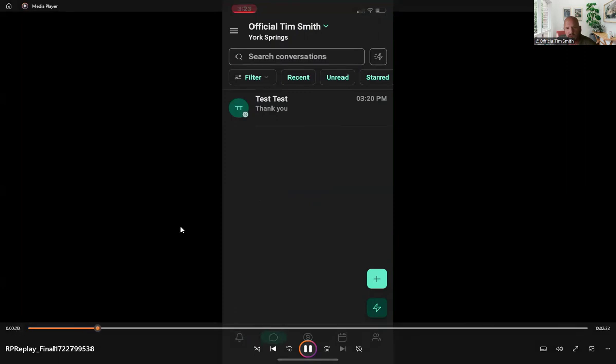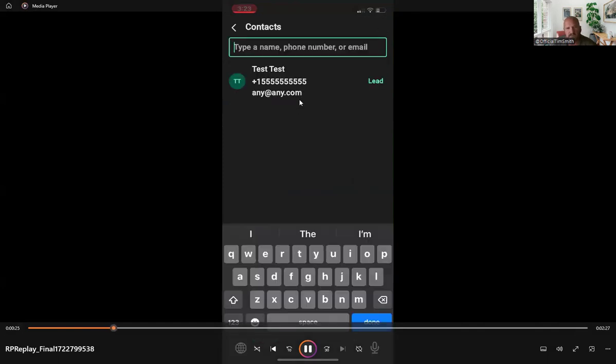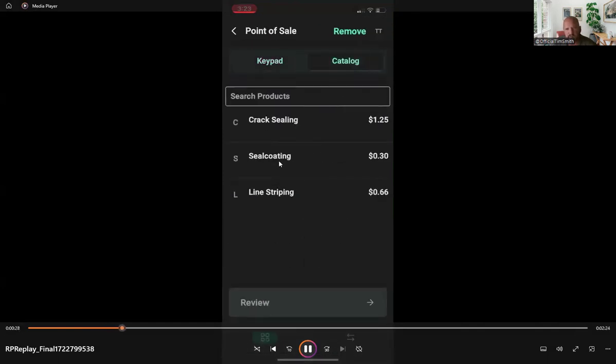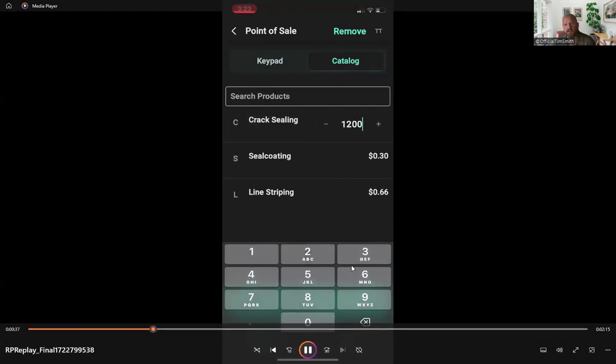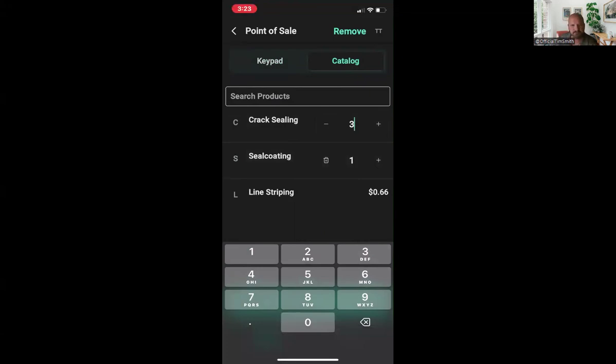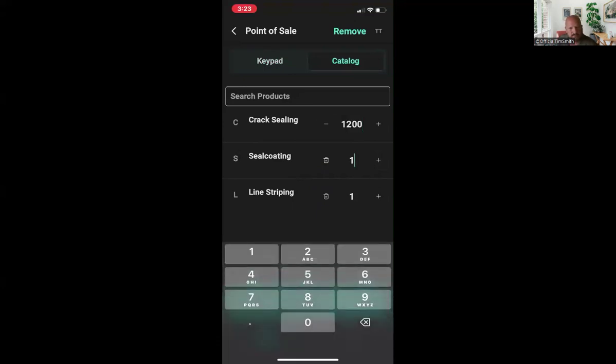And then you can also invoice out of that. You can set up items. So I went through here and set some items up. I had a little difficulties. I was pushing wrong buttons, but if you click in here like seal coating, or crack sealing, 1,200 linear feet of cracks. As again, you're going to see I messed up once again. I forgot to hit the side button, which we'll go over all that with you if you get up on the service. So here it took it, seal coating.